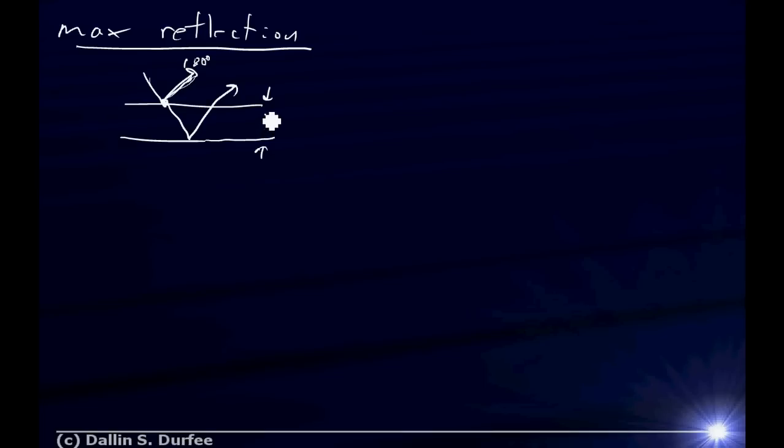But if my film has a thickness T, the light travels 2 times that thickness, right? It goes down and back. Once again, it's really going up and down; I'm just writing it at an angle so we can see. So the light travels 2 times that thickness, and we want that to be equal to, if it were half a wavelength, that would get us 180 degrees out of phase, or 3/2 of a wavelength would get us, 2/2 would get us back in phase, and then another half gets us matched to that one at 180 degrees.